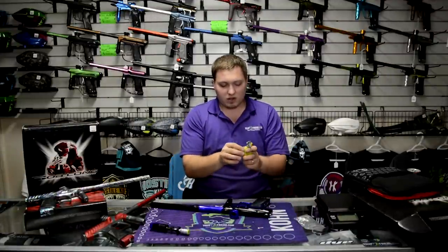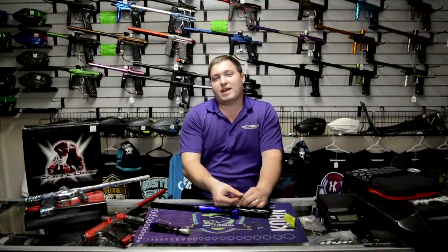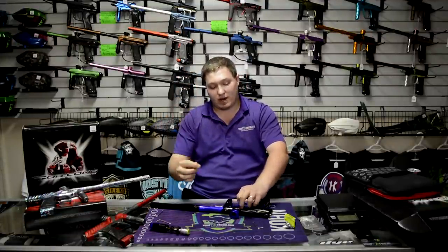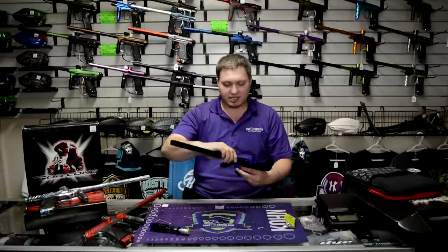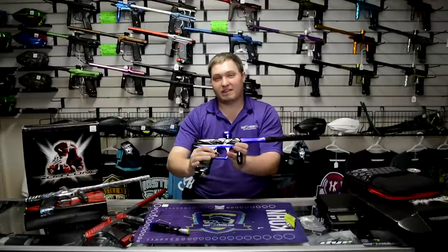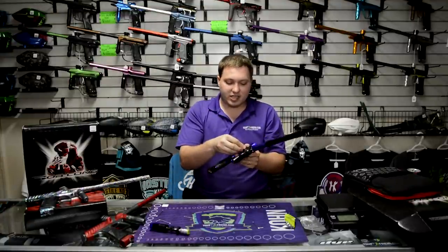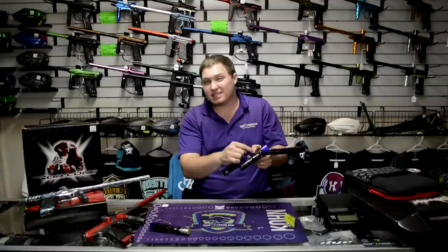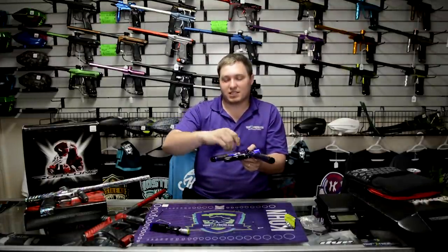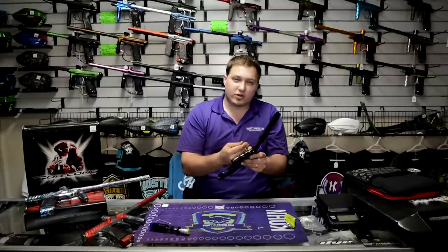We're going to take off the eye covers. The eyes are the standard Bob Long eyes — available in two-seat and four-seat. The four-seat eyes, especially when shooting semi, allow you to shoot a little faster because it reads when the ball first passes the first set of eyes and tells the gun it's ready to shoot. Here's the detent — you got the spring, you got a detent — just the eye system and the eye harness clips right into the eye board. Very simple — you can unscrew it with one screw, pull it out, clean it, put it back together. With the new Onslaught, the eyes are milled just a little bit lower than the Insight was. Some Insights had problems reading very small paint, but with the new Onslaught it's been milled lower to read all paint, no matter the size — so any 68 caliber paint will work great.